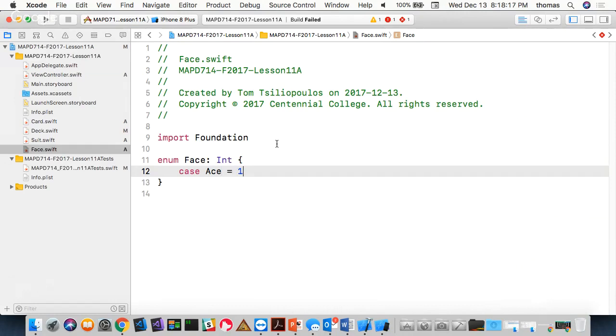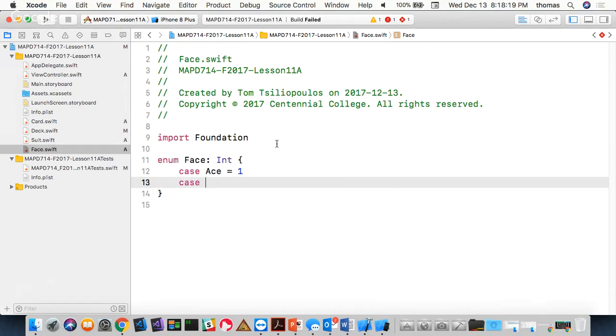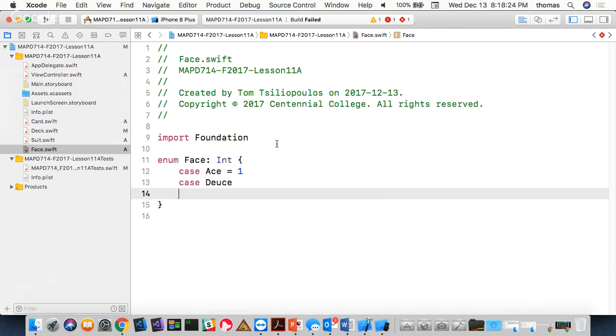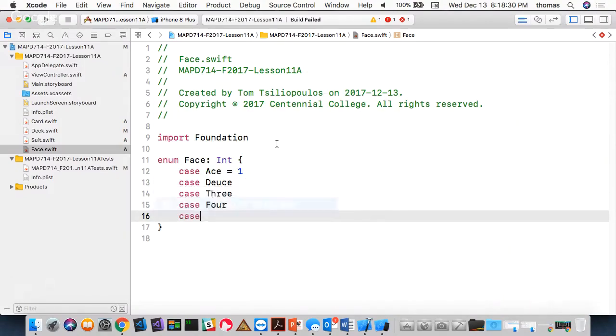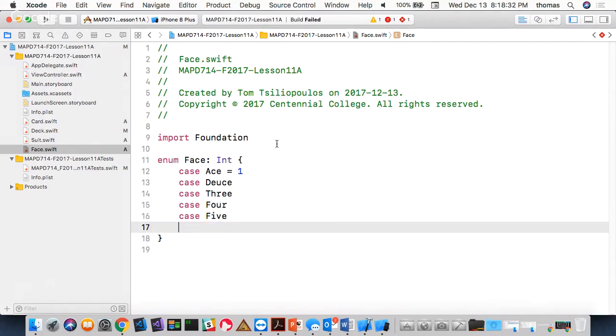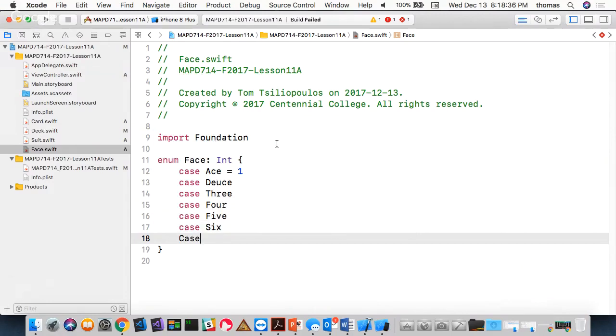So ace is 1. I want to say case deuce, that's 2. Case 3, case 4, case 5, case 6. I can have friendly names for them.